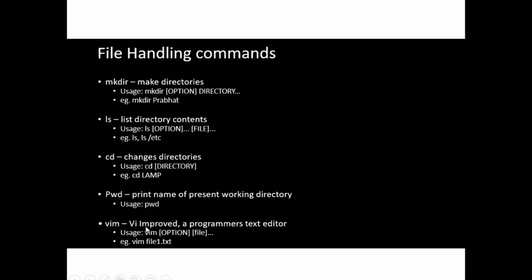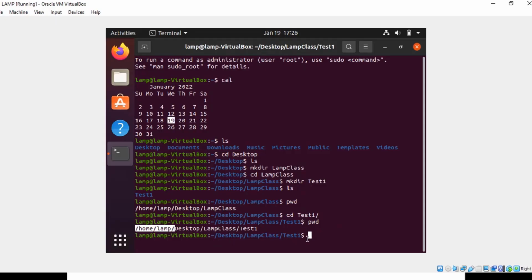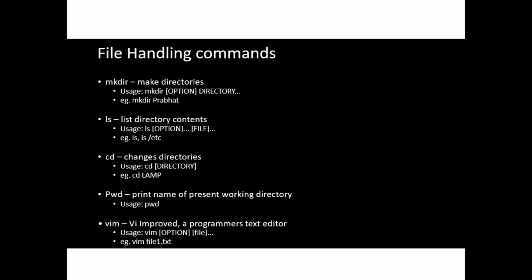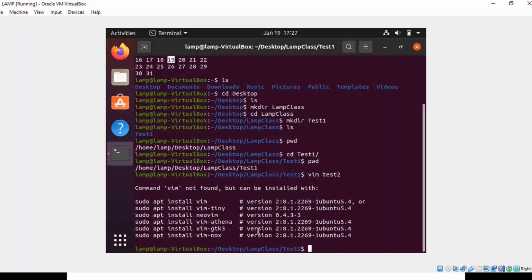So vim is a text editor. Vi improved is a programmer's text editor where you can work on the files. It is just like a notepad. So you can simply write vim and the name of the file, say test2. You need to give the extension as well.